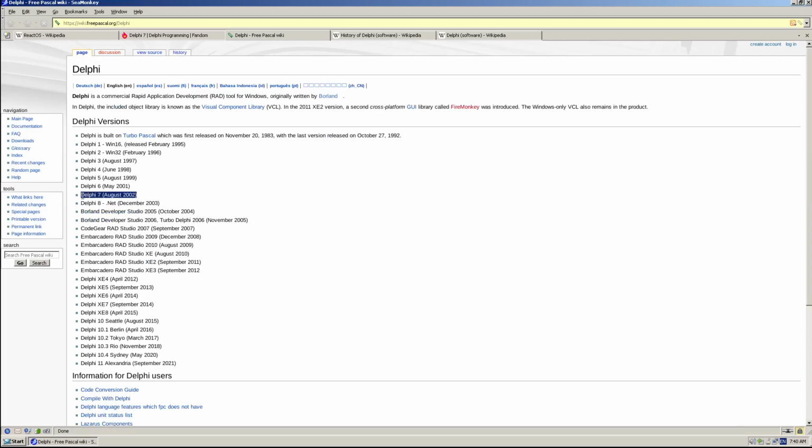So around the same time that the first version of .NET framework was released to the public with Visual Studio.NET.